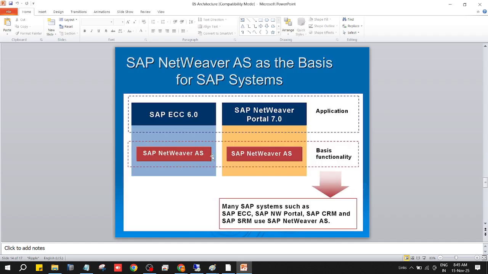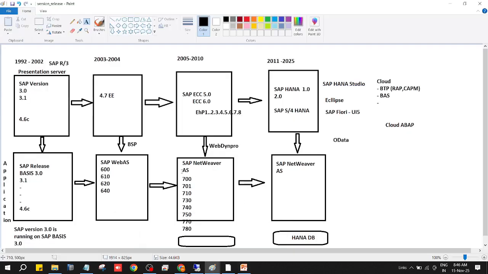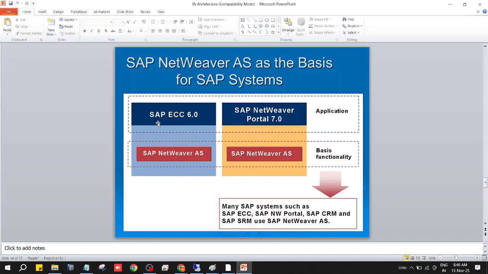This slide: SAP NetWeaver Application Server as the basis for SAP systems. Now you understand the statement. SAP NetWeaver Application Server AS, ABAP and Java stack. This was the basis to run SAP systems. ECC 6.0 runs on SAP NetWeaver AS.